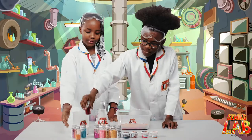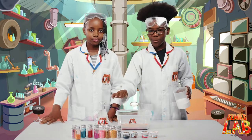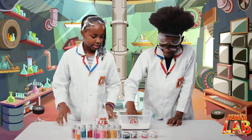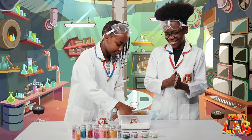Okay, now we're going to add the baking soda. So we're gonna cover the whole thing with baking soda. Everything. There we go. Let me make it flat. Okay, that's fine. A pancake.